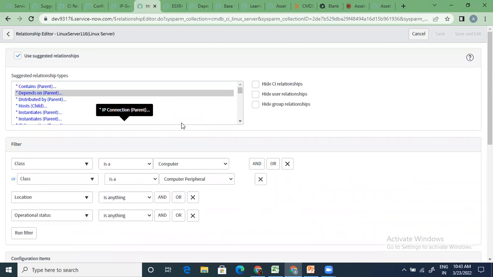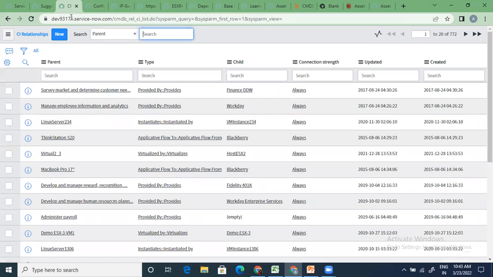This is how you add relationships between different CIs. Now, either you import them from any tool or you build them manually in the system. If you have to import them, you have to import them in this table, CMDB CI relationships, right? Because this is where the actual data resides. And this is where you can see all of those things, what belongs to what.